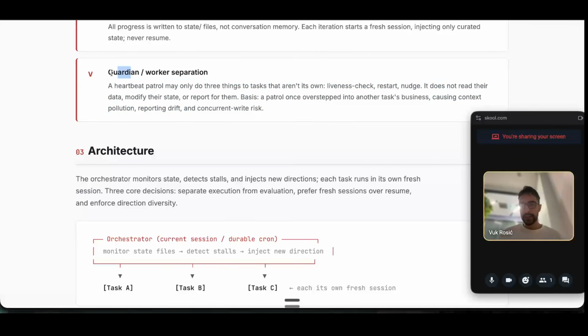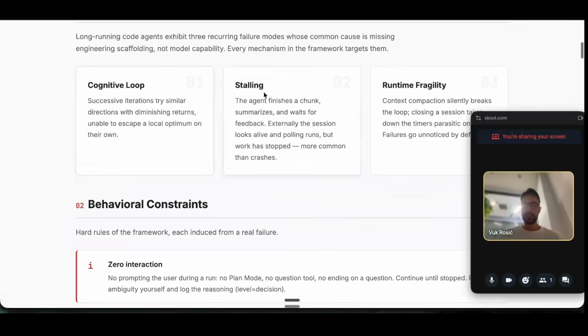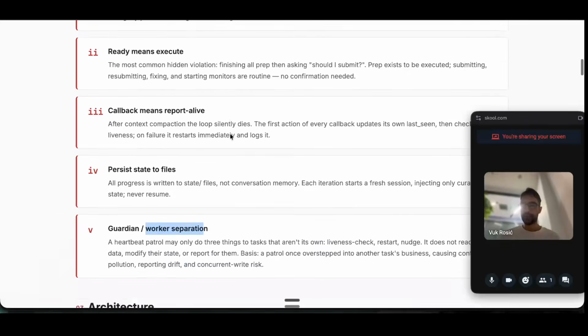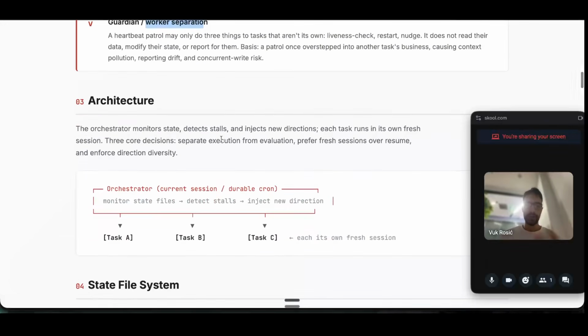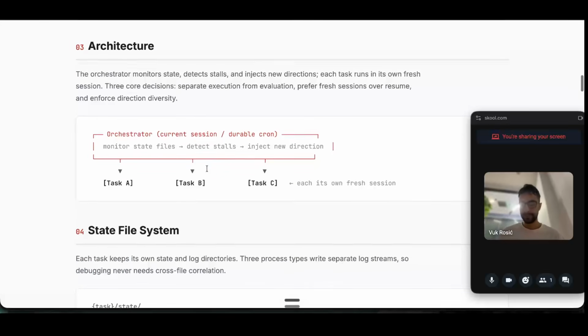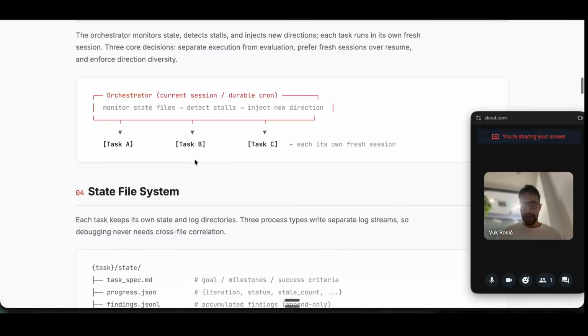So there is a Guardian that's going to check if the workers are working, if the workers are stalling or erroring out, crashing, looping. And of course, guardians also need to have their own guardians. So here we can see a three-way setup, worker, guardian, guardian, three agents checking each other in a circle. You can maybe do it with two as well. Maybe it's a bit more fragile.